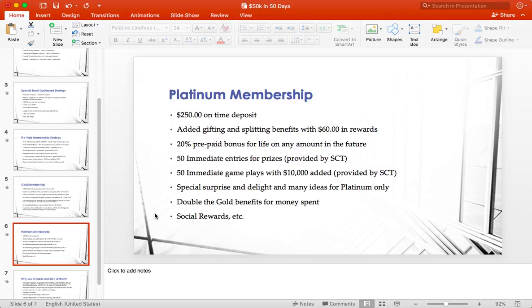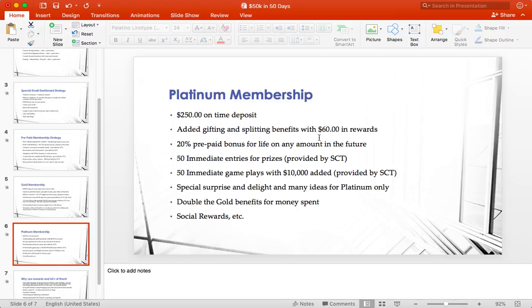And then we add what's called a platinum membership. Now, the way you become a platinum member is to give your business $250. Walks up, writes a check, hands you a credit card. You can even give a better incentive if they don't use a credit card. All kinds of things we can do. This is just the basics, but it's $250. He gets to use this money just like cash. Remember, it's just like a gift card, but it's for the customer, not to give away. So he hands you $250. He can split this up in all kinds of ways.